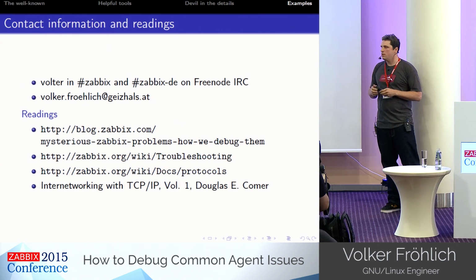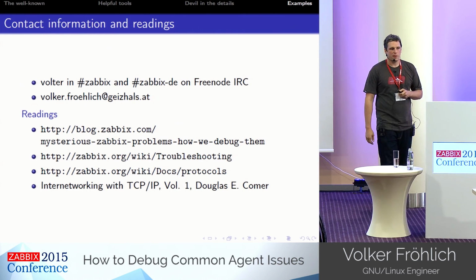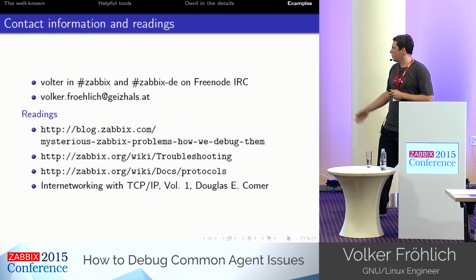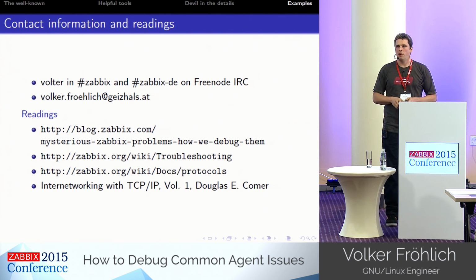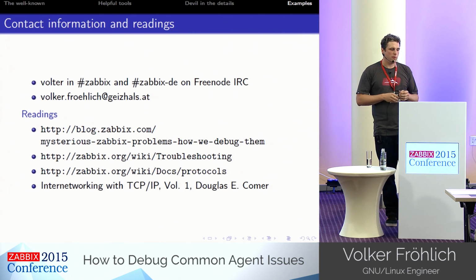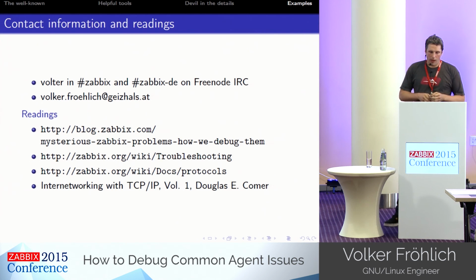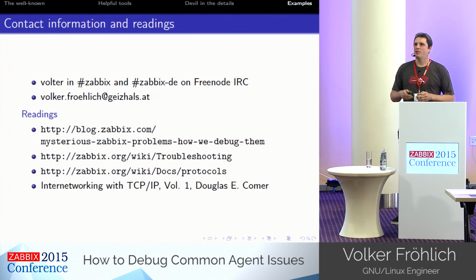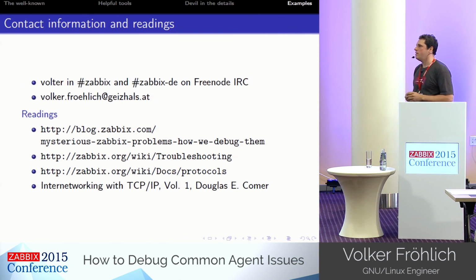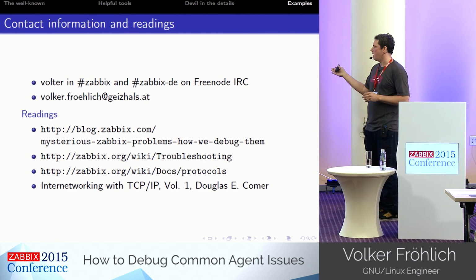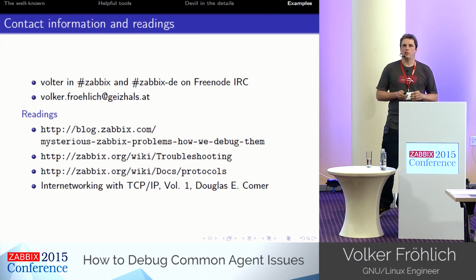That's a blog article that actually got me started on this topic for the conference. The troubleshooting page on the Zabbix.org wiki has the flowchart, and another one I was showing you before. The protocols are well documented thanks to the courtesy of Rehartz and Demir. And if you're interested in TCP/IP, this is a book I can recommend very much.